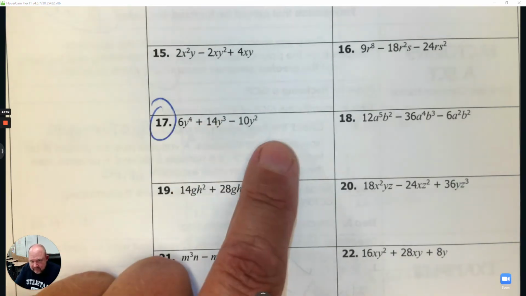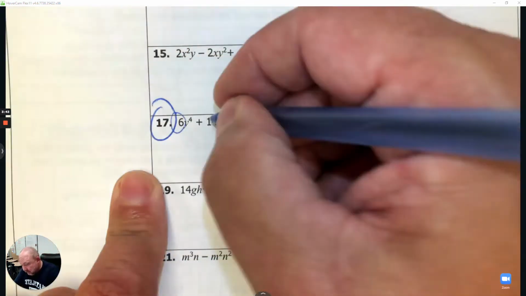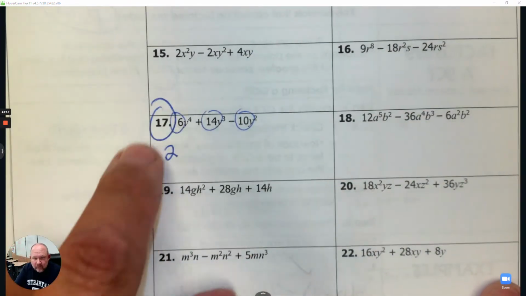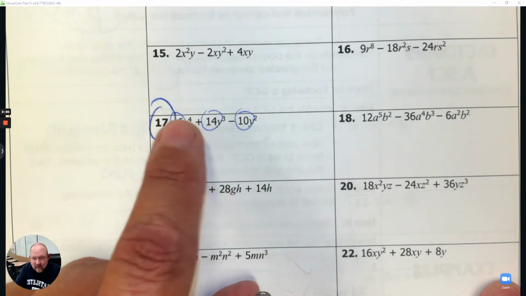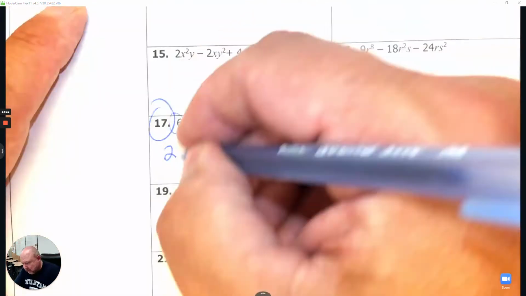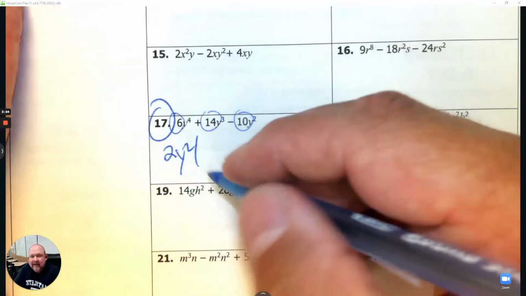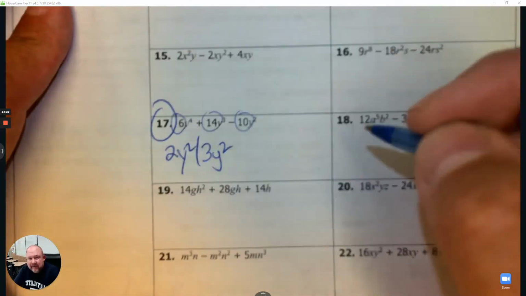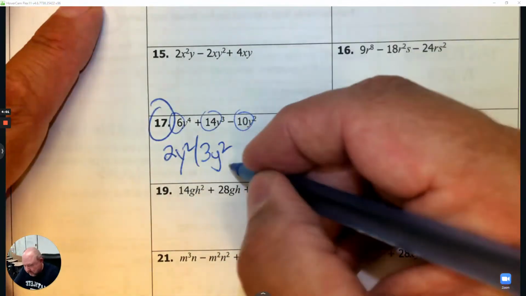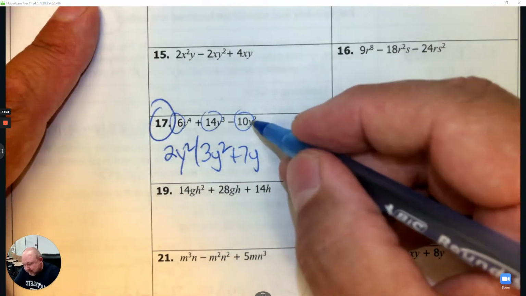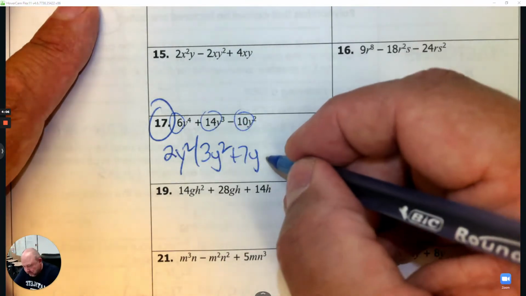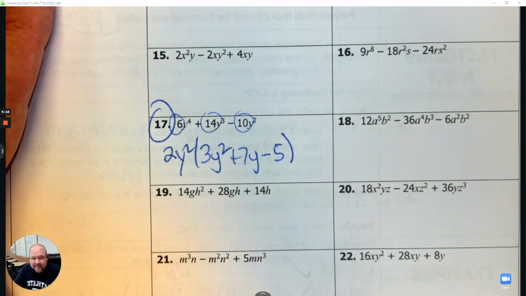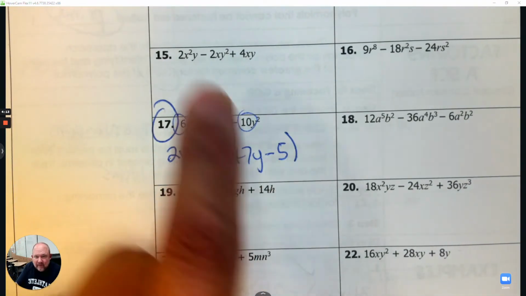So in this case, you're looking at 3 numbers. And what number do they all share? And that answer is 2, because 2 goes into each one evenly. And you look at the least y, which is y squared. And then you divide. So 6 divided by 2, and you subtract the exponents. 14 divided by 2, and you subtract the exponents. And then negative 10 divided by 2, and you subtract. Now, in this case, that would leave you a y to the 0. And if you multiplied it, it would equal what it was before.